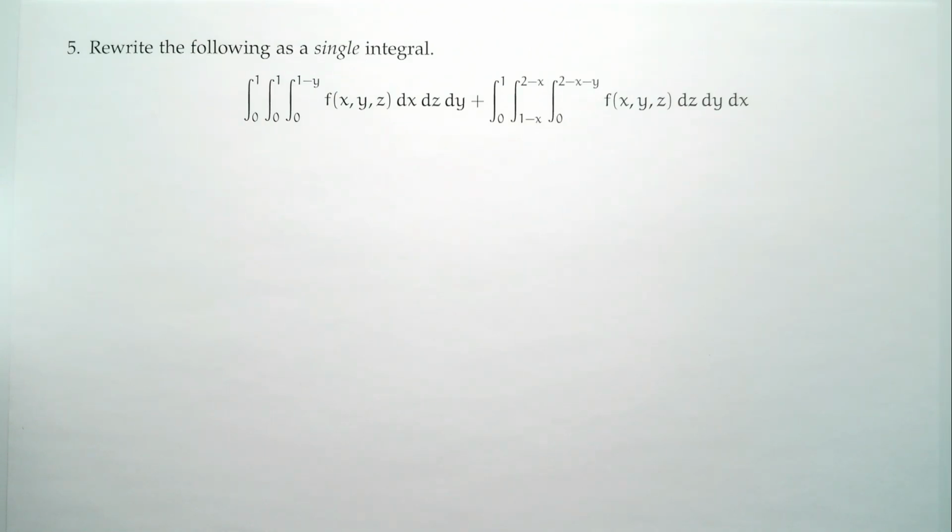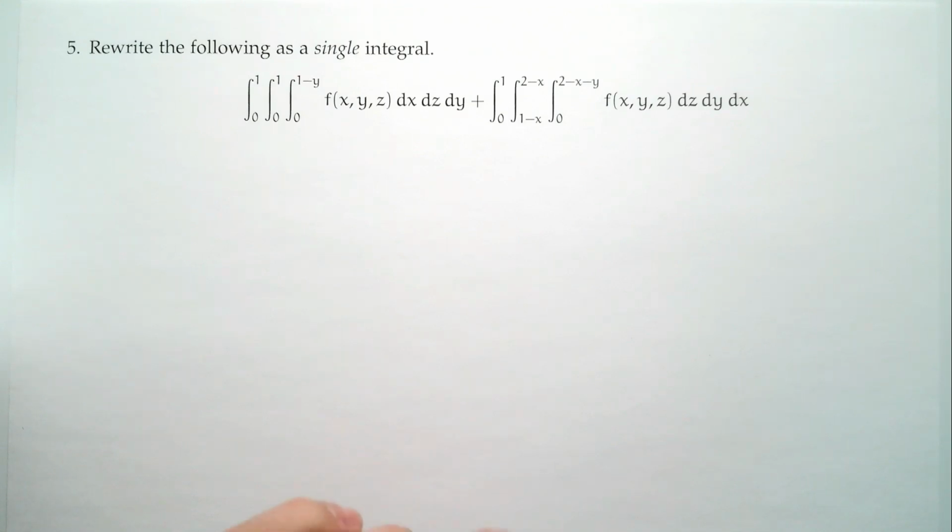So these are 2 different integrals. And what we want to do is somehow say, no, we can mush these together and form a single integral. So we want to get sort of a picture here. So we're going to work on drawing a 3-dimensional picture. Once we have the 3-dimensional picture down, then we'll be able to put things together and life will be good.